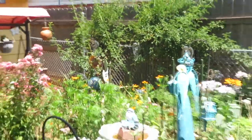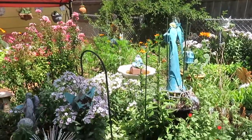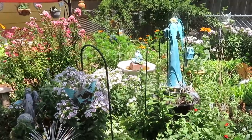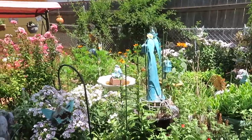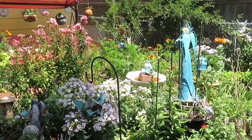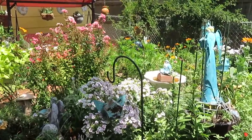So summer can get rough in the garden. Every gardener knows. The garden just tries to go on. Nature just tries to go on. That little bird hopefully will just go on. I think I've even seen her out here enjoying some water from the sprinkler. So I'm hoping that the Lord will always take care of us, and He will. I know He will. Sometimes not exactly like we wanted, but I know that He always knows best, and He always cares. So we've been talking about our little bird, and she has gone, and I think I've seen her around, so hopefully she's doing okay.